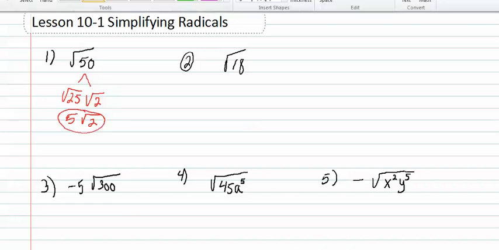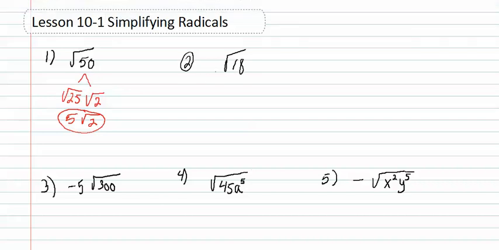Okay, so we're going to continue, and we're going to look at square root of 18, or radical 18. There is a perfect square in here, 9, because 3 times 3 is 9, times 2, that's 18. I need to put square roots around them, because 9 times 2 is 18 and they're both square roots. What's the square root of 9? 3 radical 2. And that's my answer.